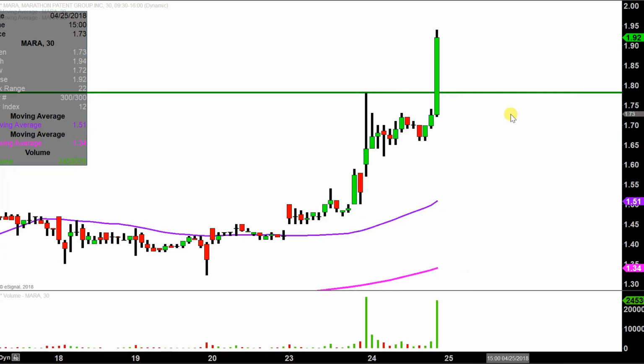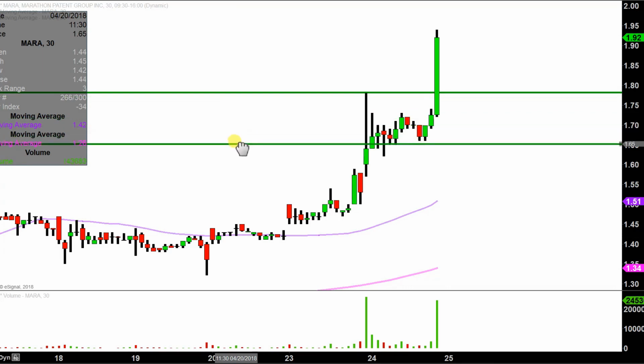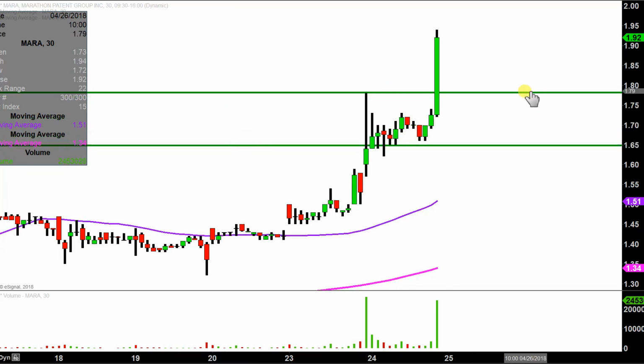Now, don't get me wrong, though. If the price falls below that area, does that mean the entire chart's ruined? I'm not saying that at all, but if the price can somehow manage to stay up above that area, that would definitely be a huge sign of power. Next level of support after that would be the bottom of this little consolidation area right here at $1.65. So $1.78, $1.65, two of those near-term levels of support.